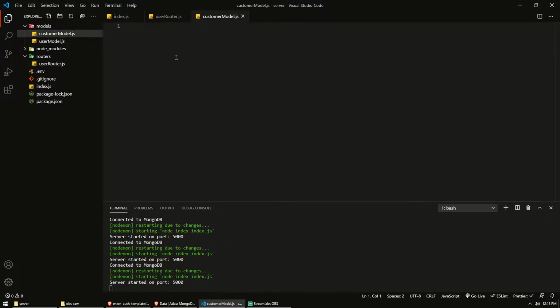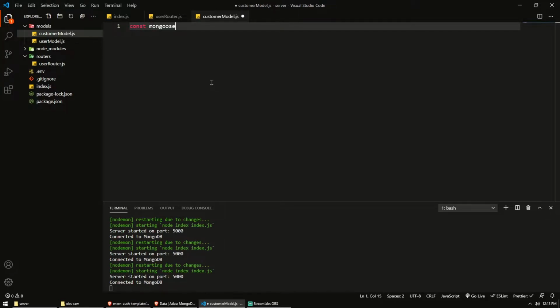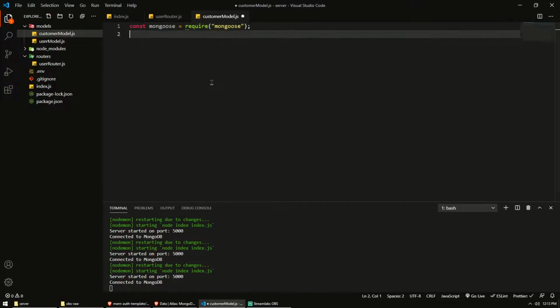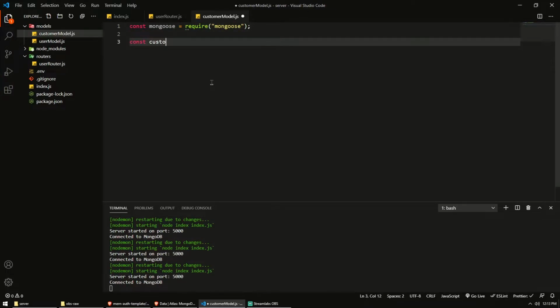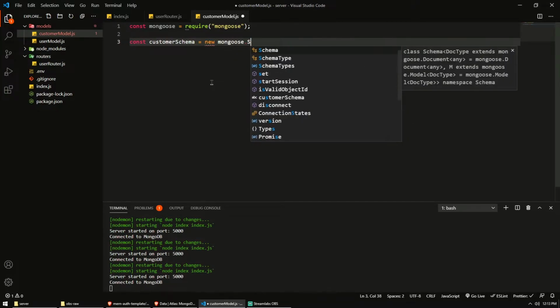So let's first set up a customer model, just for us to experiment with using things for which you need to be logged in. So I'm going to get Mongoose again. And then we'll create a customer schema. And this is a new mongoose.Schema.